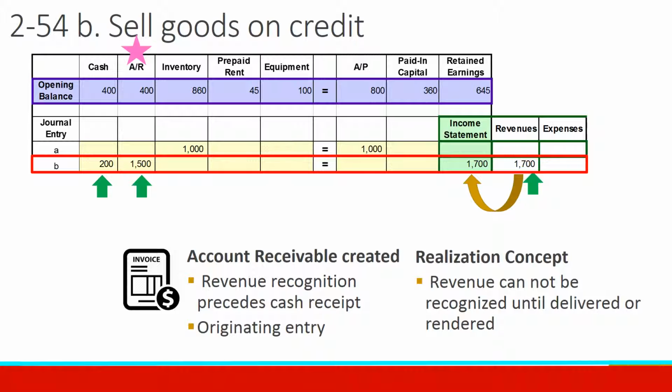I do want to talk about the pink star above the account receivable. That's to indicate that that particular account is an accrual account. It is arising because there is a timing difference between when there is a cash movement and the realization of a revenue. In this particular case, the revenue recognition is happening now. The cash movement will be coming later. So we are originating an account receivable, and later when we are paid, the account receivable balance will drop or reverse.